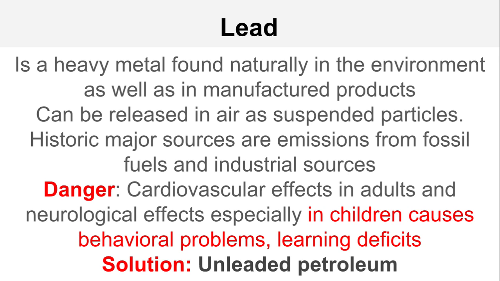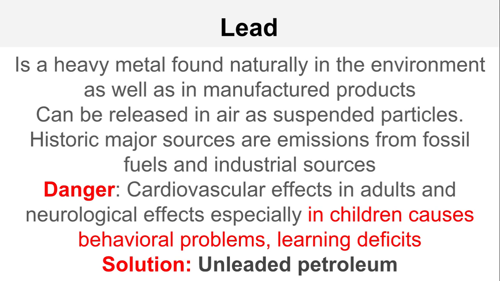different. In the adults, it causes cardiovascular problems, damages the immune system, and has neurological effects. But the biggest problem is what it does to the kids. In the kids, it causes behavioral problems and learning deficiencies. So if you are asked about the problems that lead as a pollution causes, this is the first answer for you. In children, it causes behavioral problems and learning deficiencies.